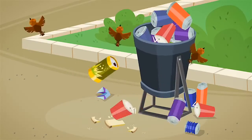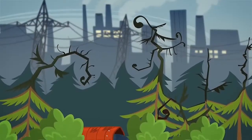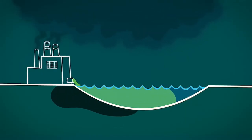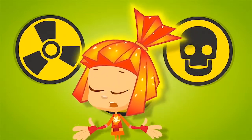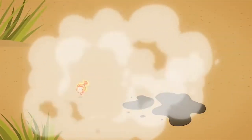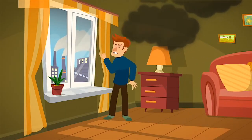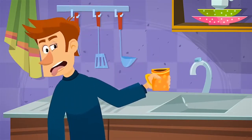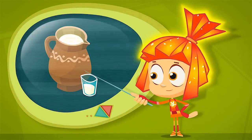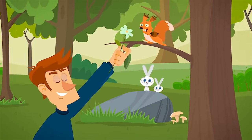...forth and act without any concern for nature. The waste from factories, airplanes, cars, and cities causes tremendous damage to nature. Species of plants and animals disappear. Air, water, and soil become polluted. And many other kinds of ecological problems appear. And humans shouldn't think that ecological problems are just nature's problems. Because when humans harm nature, they are also harming themselves. People breathe in the dirty air, drink polluted water, and eat food grown in soil contaminated with chemicals. If humans don't want to drink milk filled with poisons, and they want to eat ecologically clean fruits and veggies, then they must learn to treat nature as their friend.